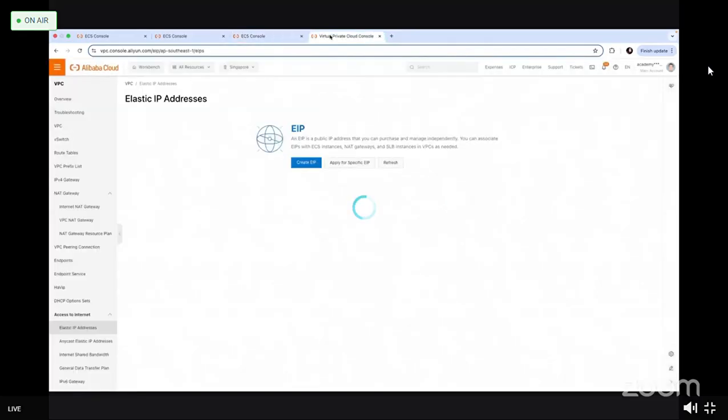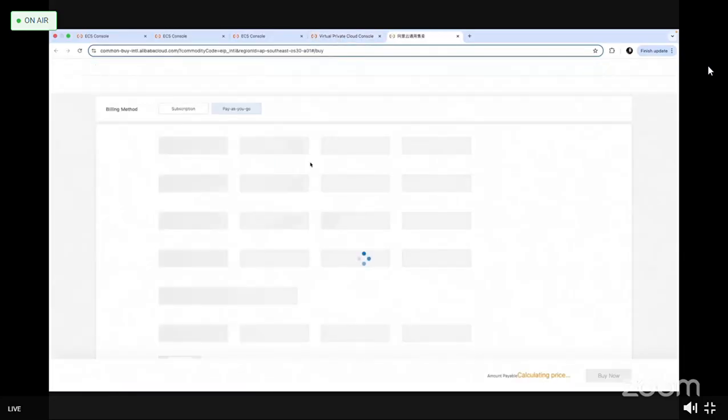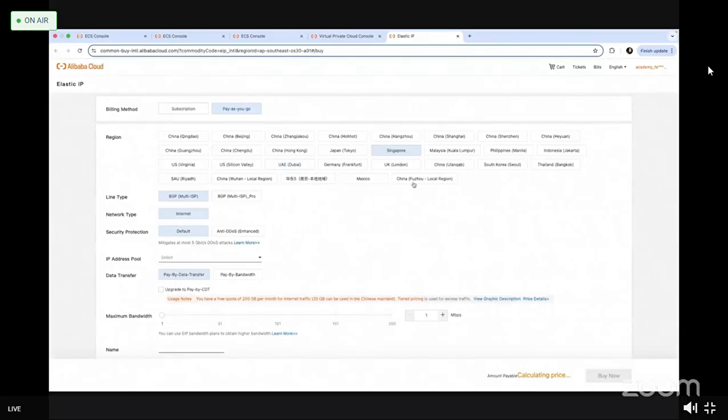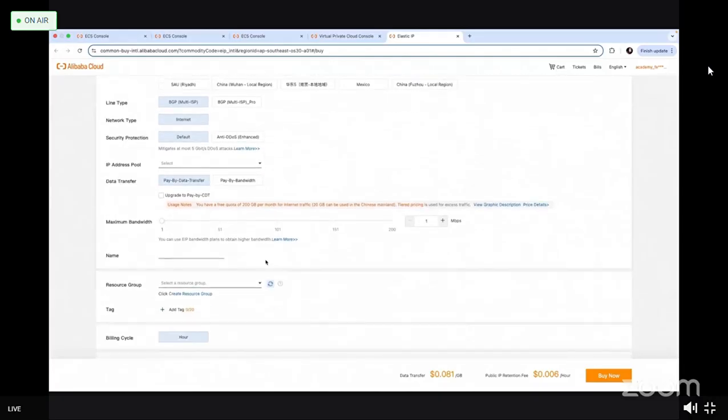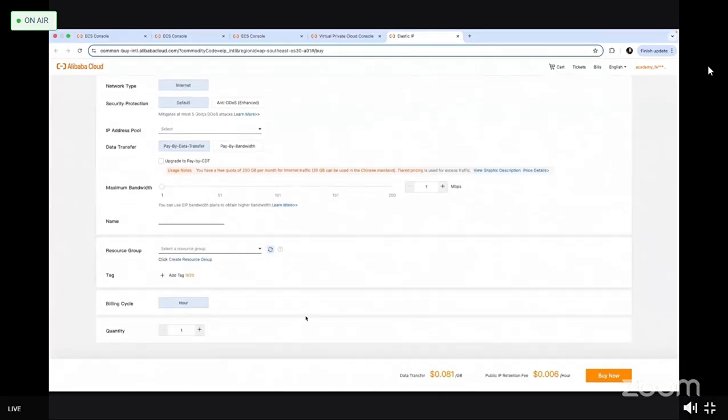So we go to the console of elastic IP addresses and then click on create EIP, and then we go for pay as you go and select Singapore. That's the region closest to me, that's why I'm choosing it. And then all the parameters are okay, and then buy now.